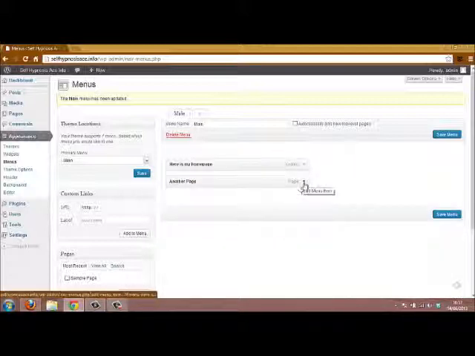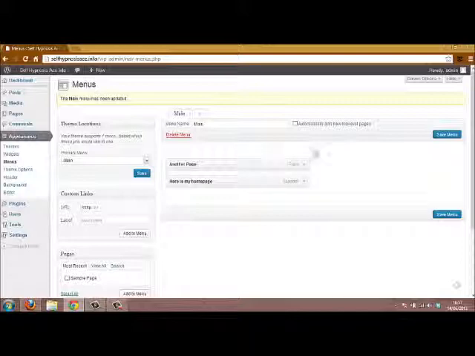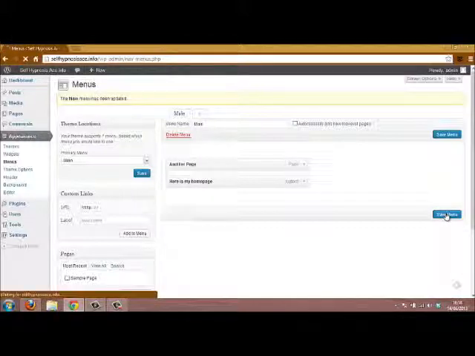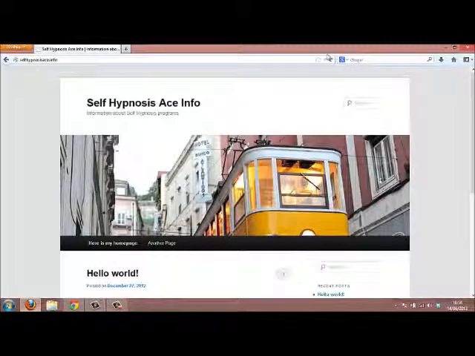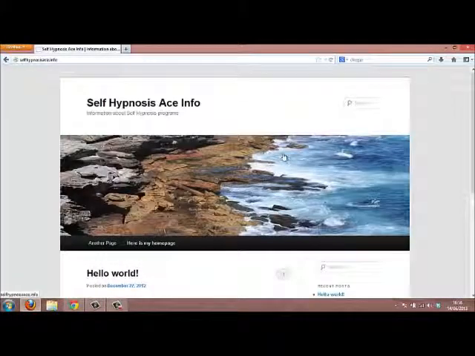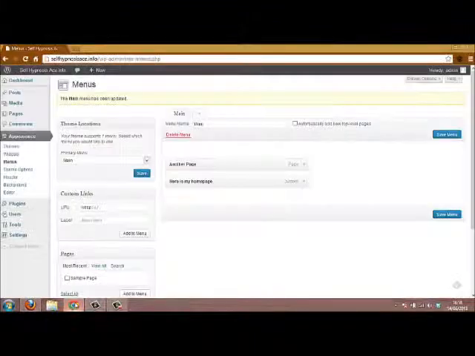Now another thing you can do with these things, you can actually swap them around. So if you have a long list of pages, you can set them as you want them. So usually I have a home page first and then the other pages behind, but that is your choice how you want to do that. So when we save that, we go back to the site, refresh it, and you can see the things have moved, and they've just moved the other way around.